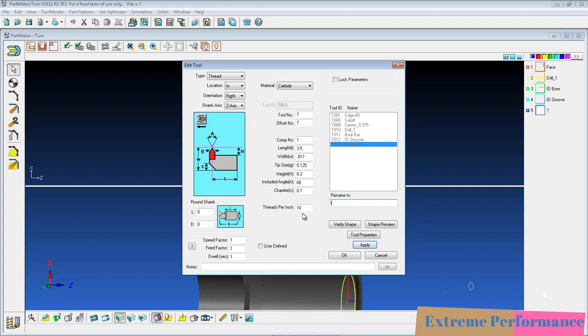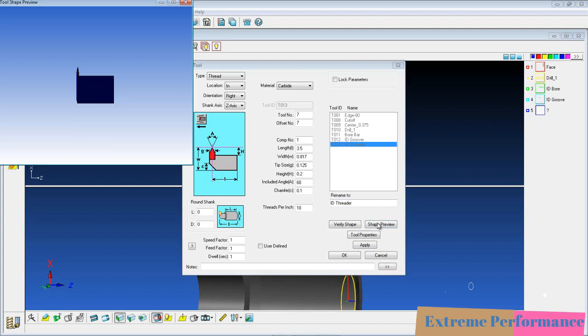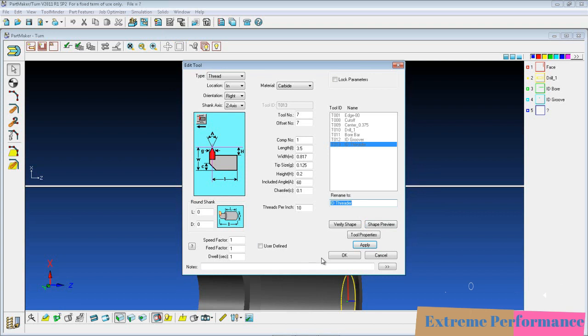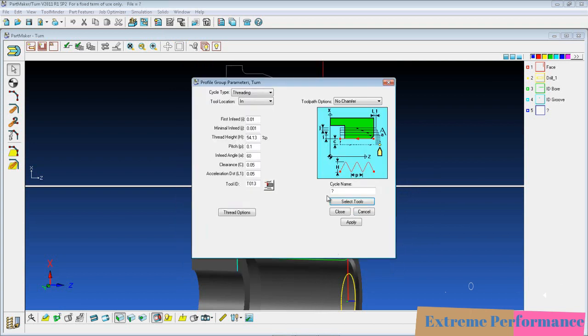And we'll call this ID threader. Check the shape preview. Looks good. And we'll say OK. I'm going to call this ID thread.